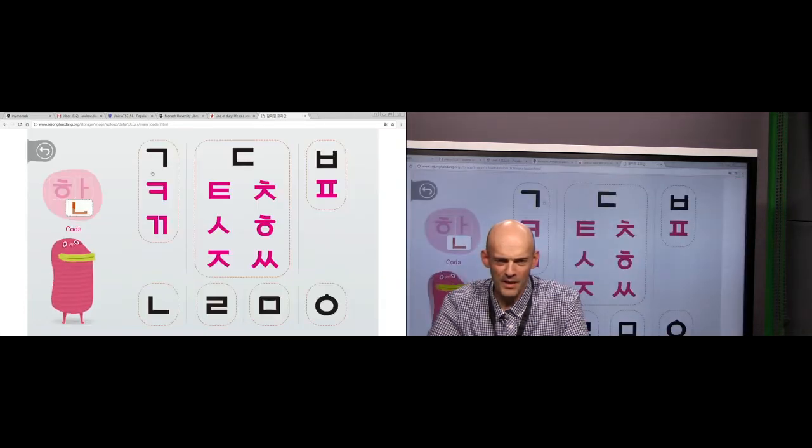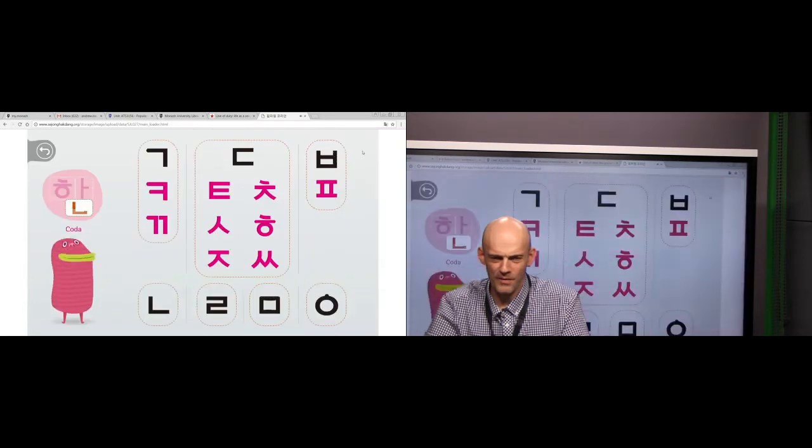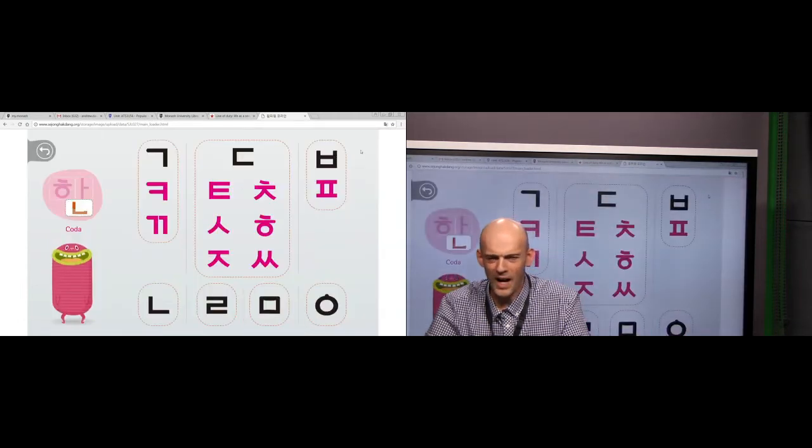What happens if nieun is at the end? How do I pronounce it? For example, in the syllable block han, as in hanguk. What about ieung, which had no sound? How do I pronounce it if it's at the end of the syllable block? So, for example, hang, or kong. It's a really useful tool.